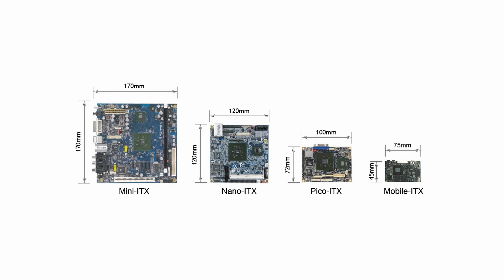We have the PCB dimensions picked out as well. We knew from the start we'd like to use one of the standard dimensions — not just for the thickness, which is 1.6mm, but for the width and depth as well. The standard we're going with is Nano ATX, the smaller cousin of the Mini ATX you probably know from the PC world. Nano ATX measures 12x12cm, which should give us enough surface area to fit all the features mentioned in this video, since each feature requires connectors, chips, plus all the support components such as resistors, capacitors, and inductors.